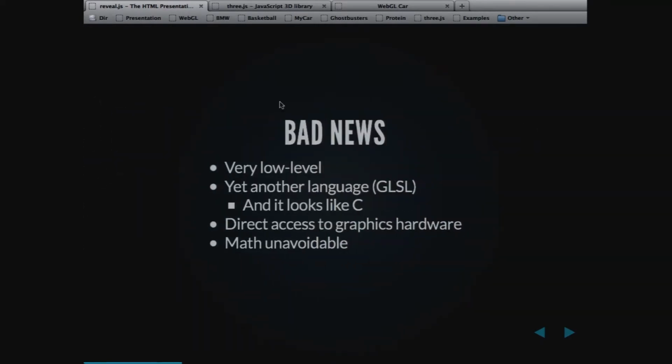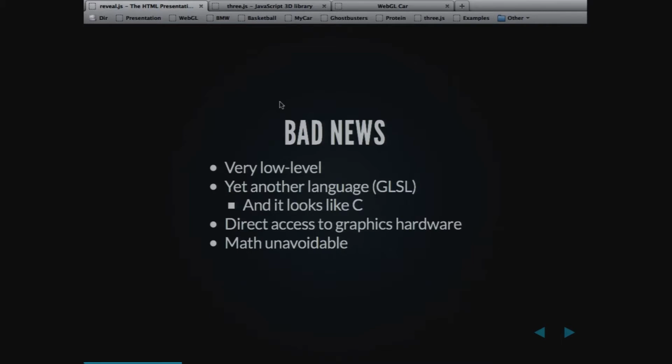Now, there's also not so good news, and that is that WebGL is very low level. And I'll show you an example. You'll see what I mean. And on top of that, you cannot just write a JavaScript program to display 3D. You need to write GL shader language programs that look a lot like C. You need at least 2 of them in order to put anything on the screen at all. So we say it's 3D in the browser with browser technologies, but really you need to write your shader programs as well. It's not really just in browser technologies.